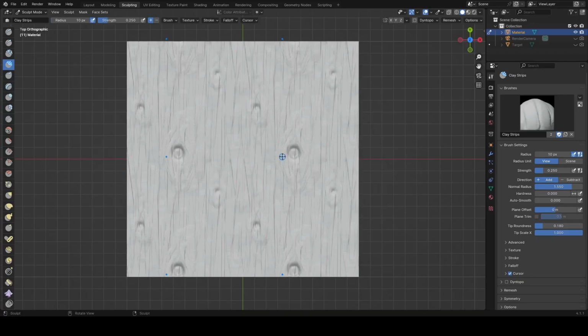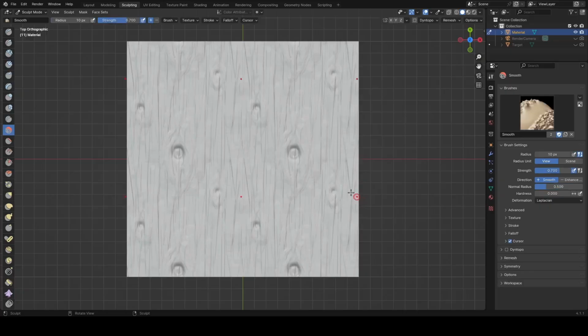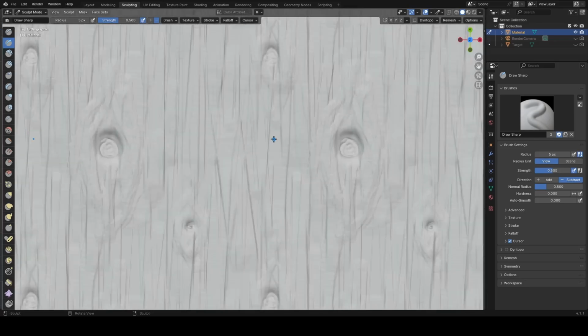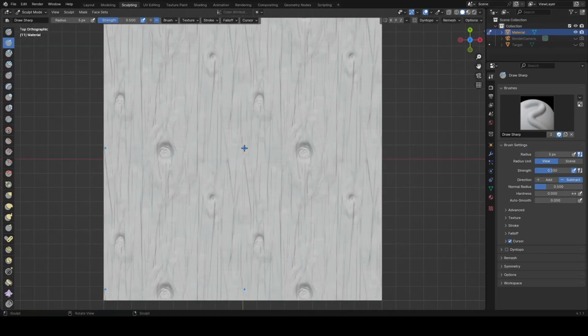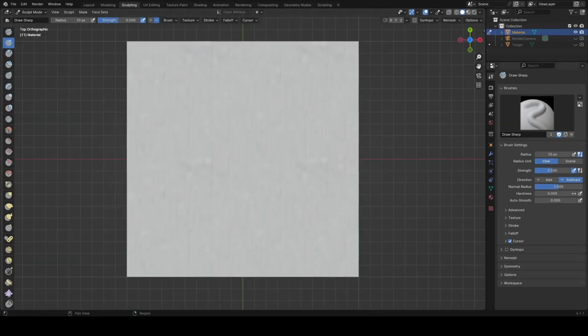And once we have those built up, what we're going to do is we're going to then go to the smooth tool, and we're just going to smooth inside these knots a little bit. We don't want the texture of the wood grain coming through inside the knots. So after we smooth that, we're going to go back to the draw sharp tool. We're going to shrink it down a little bit, and we're just going to draw some rings and circles inside of these knots. So just draw a bunch of little rings and circles. This just adds a tiny bit of difference in terms of our normal, our height map, and our color. So we're just going to do a little tiny bit there in each of the knots.